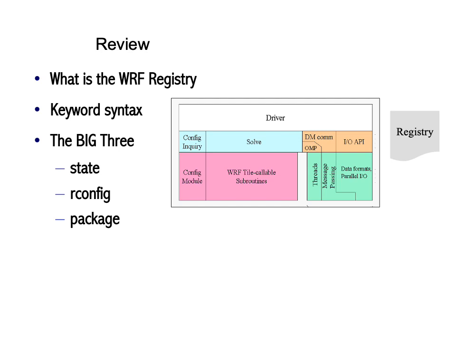The way the registry works is via a keyword and option syntax. The initial word on a line is the keyword, and there are three that we care about: state, rconfig, and package, and then just a number of options. Traditionally, what we expect users to do is to go into the source code, find a variable or a namelist value that is very similar to the one that they would like to include. Go into the registry, simply make a copy of that variable, and then add it into the registry. Anytime a change in the registry is made, it mandatorily requires a clean -a, configure, and recompile.